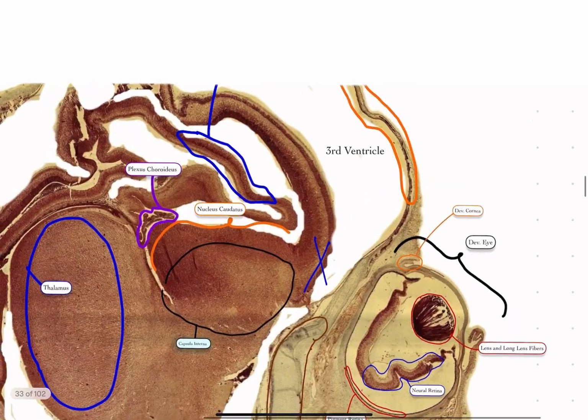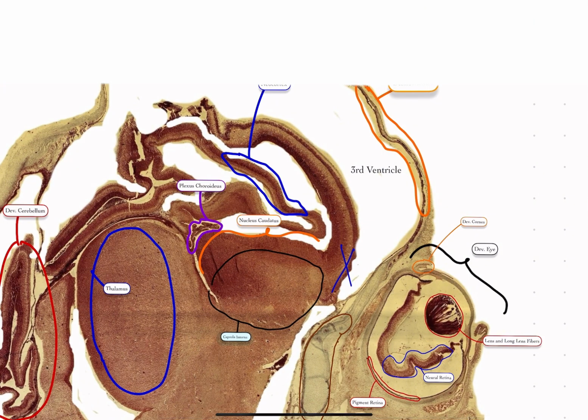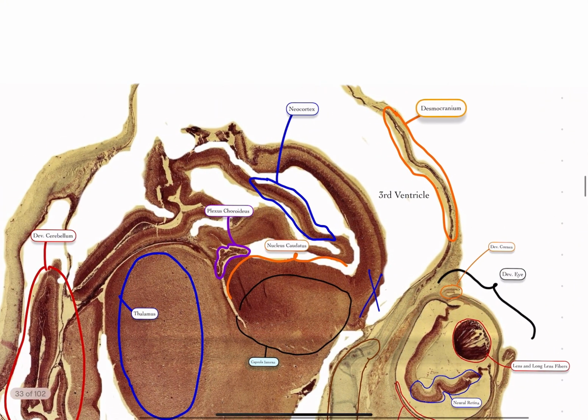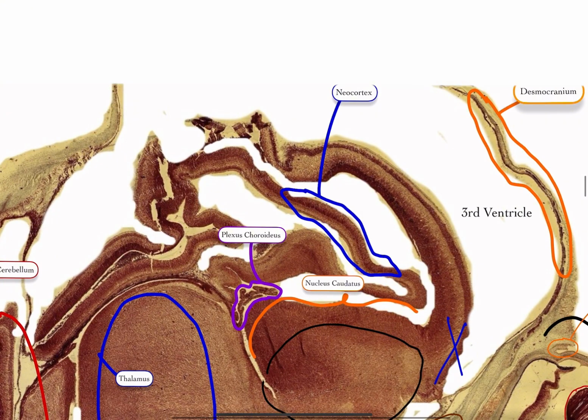Another important difference is the size, but of course you're not going to be able to compare the two. The most important thing is that the neocortex is part of the brain and the neural retina is part of the eye. And the neocortex continues on. It has this snake-like formation. It almost looks like a neural tube.